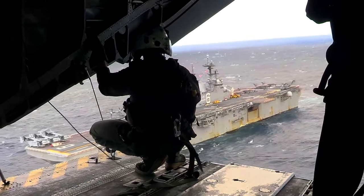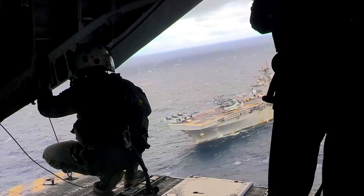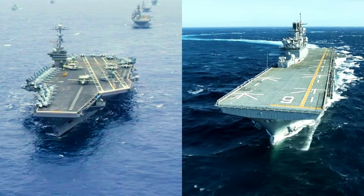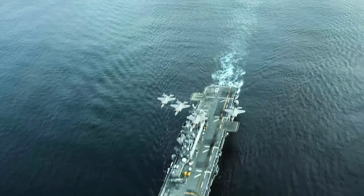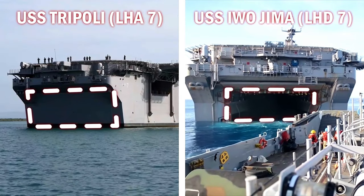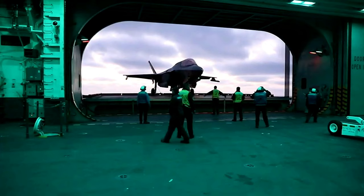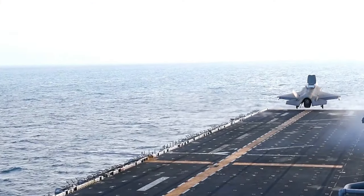The America-class amphibious assault ships are currently the most modern and largest of the amphibious warfare ships in the U.S. Navy. While similar in appearance to aircraft carriers, these ships are smaller and more economical to build and operate. The first two LHAs are optimized for aviation and are the only amphibious warfare ships that do not contain a floodable well deck to support landing craft. Instead, they were designed to house a larger hangar and fuel capacity to support increased aircraft capabilities.